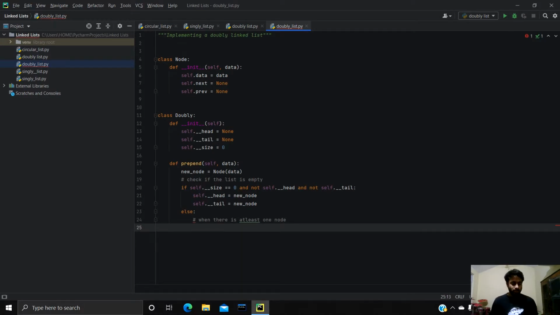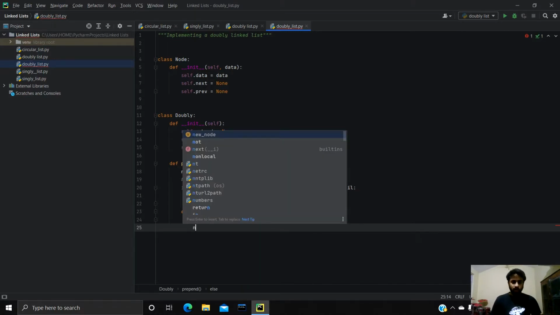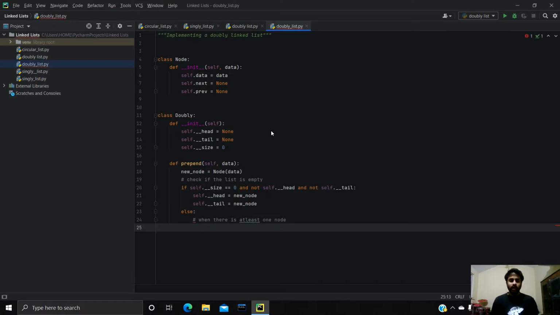Okay, so now what I'm going to do is, we are prepending, right? That means we are adding a new node before the first node or the head node of our data structure, which is the linked list.